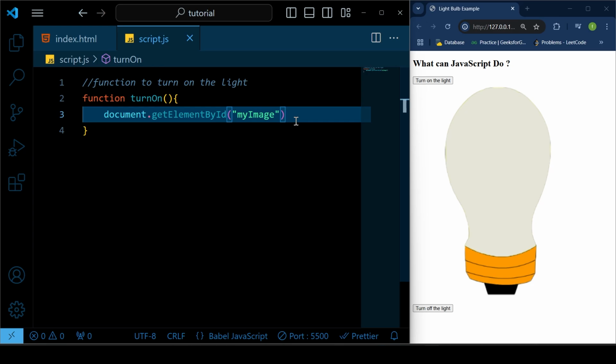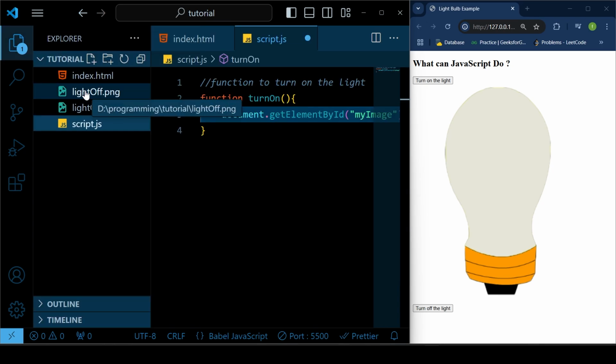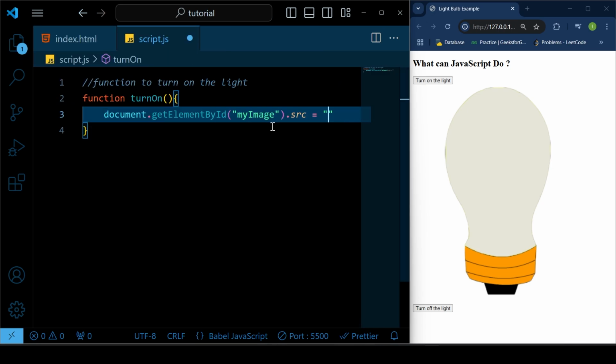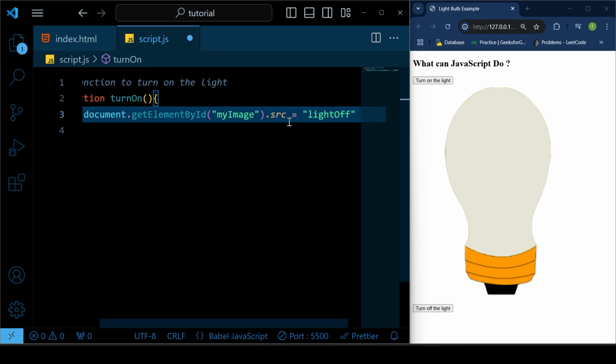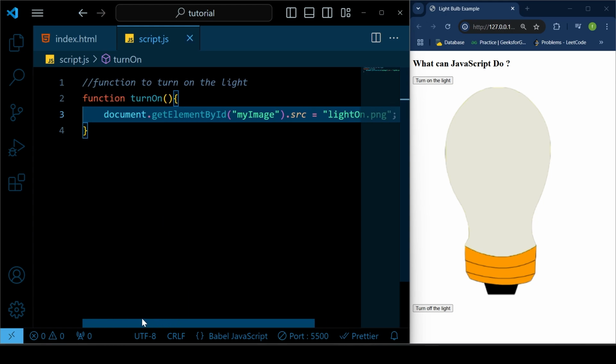Then dot src would be simply the name of the image, so we have light on.png, as this is the function to turn on the light.